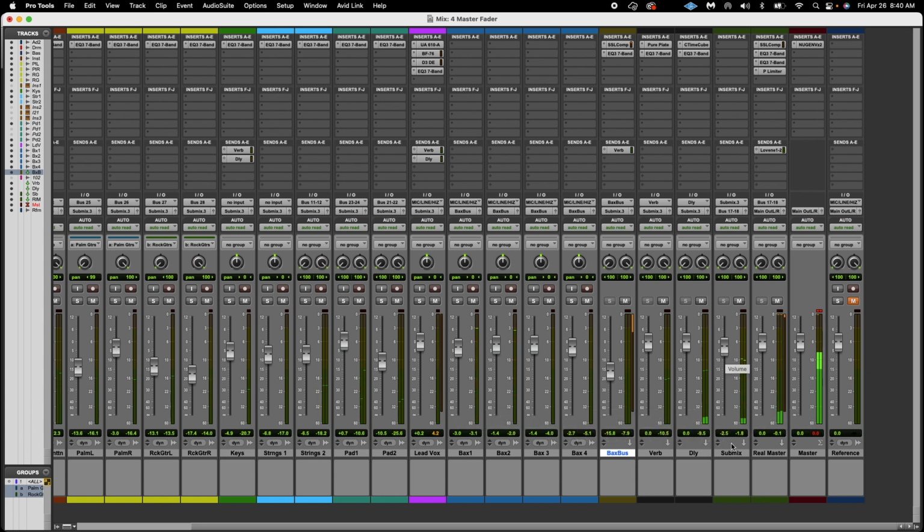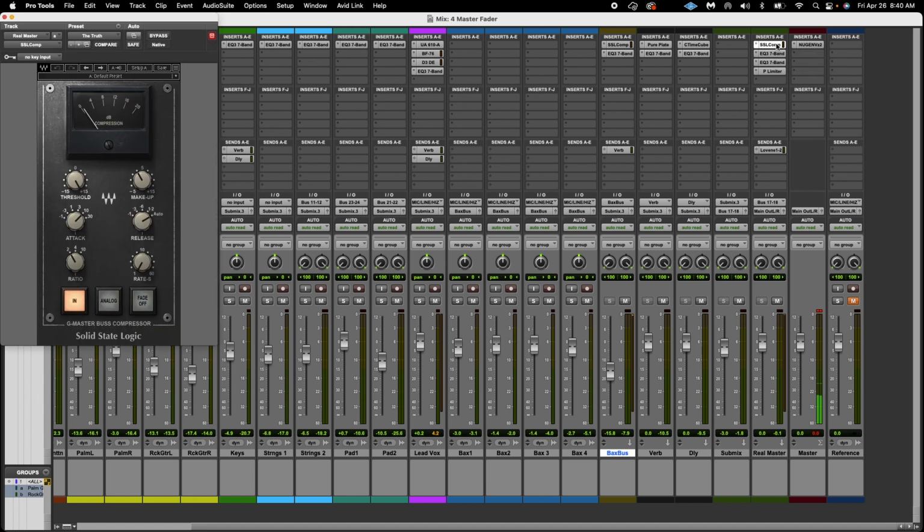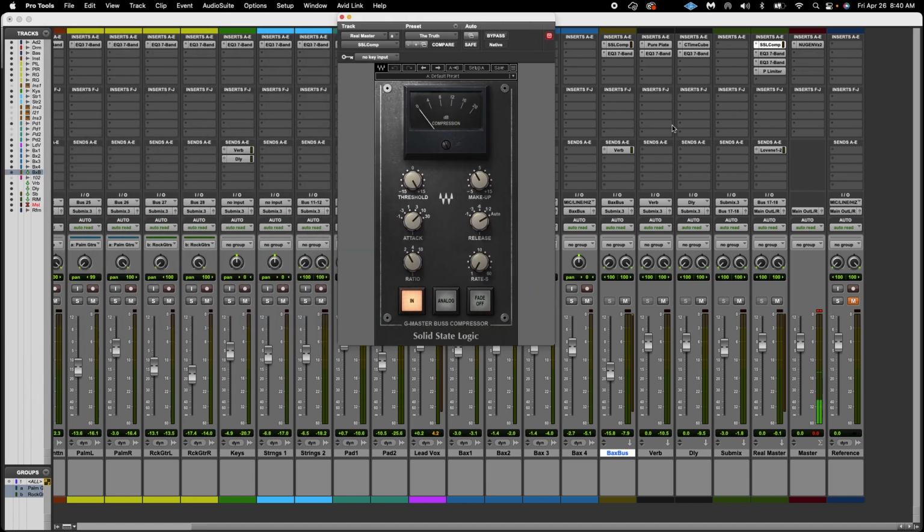Now again, this submix is the only one that I don't have locked in, and that's because I want to be able to adjust this volume so that I'm hitting my mix bus compressor, which is the first insert on my master fader, at about 2 decibels of gain reduction. I also like to have it on auto release, ratio of 2, attack 10. It's giving me a transparent yet somewhat gluey sound.